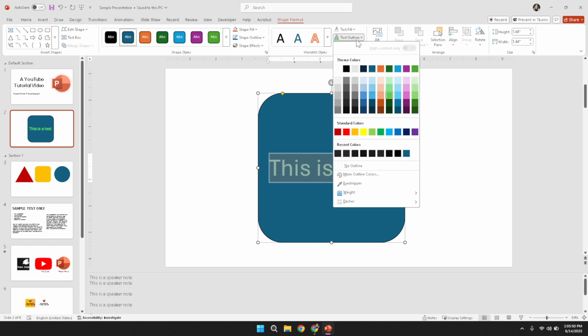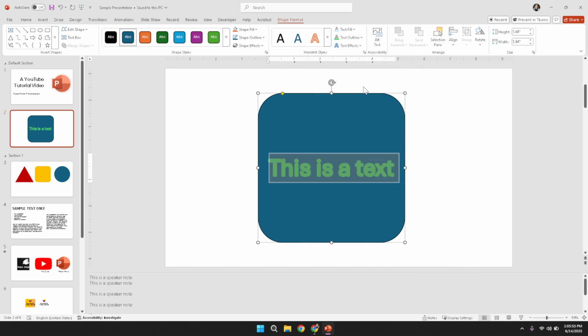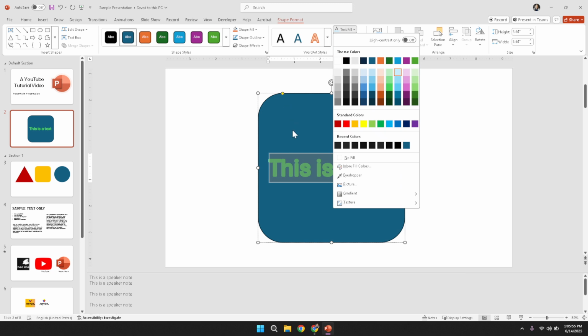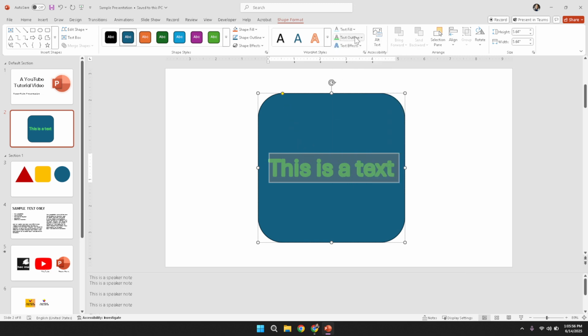Following these steps will help you create visually engaging slides that combine both graphic elements and text in a balanced way. With careful attention to shapes and text styling, your PowerPoint presentation will become more dynamic and effective in conveying your message. Enjoy refining your design and experimenting with different formatting styles to best suit your presentation needs.